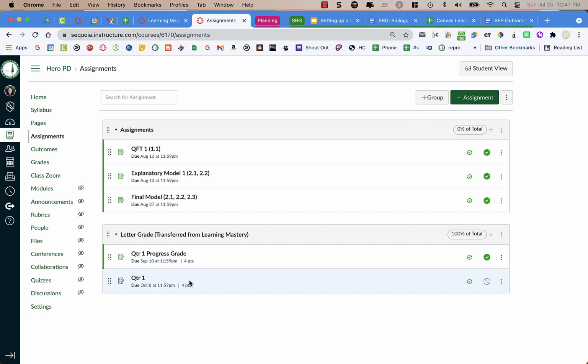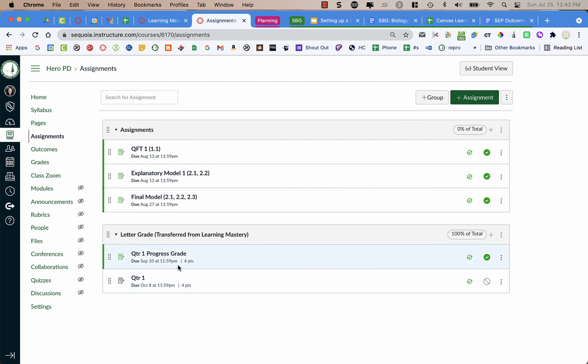But the key thing here that many people forget to do is you need to have 2 categories in your assignments. One for the assignments, worth 0% total. All of these assignments are actually worth 0 points as well, but I attach my outcomes to them. Those outcomes get assessed and go into the Learning Mastery Gradebook. Then, when I need to convert it to a letter grade, I can export those numbers and enter them into the gradebook that will be in this category.